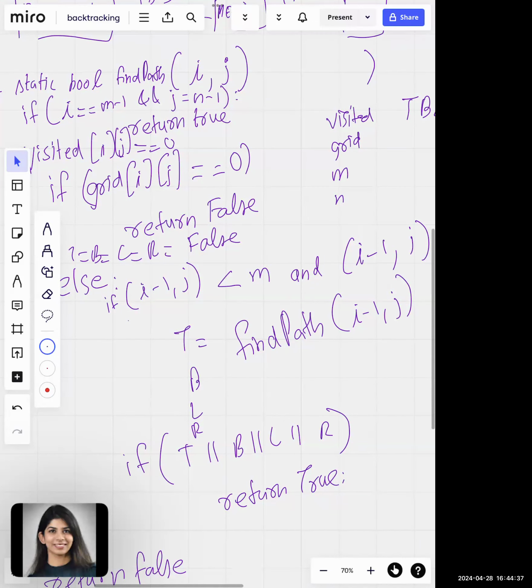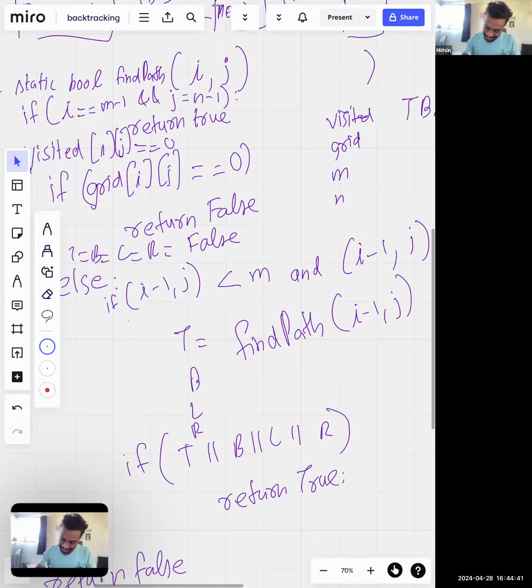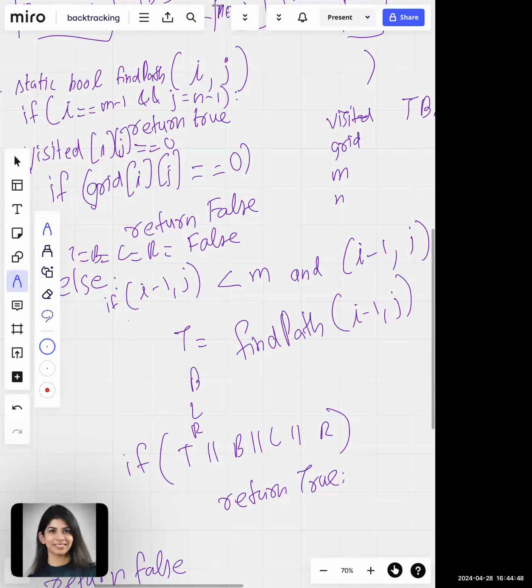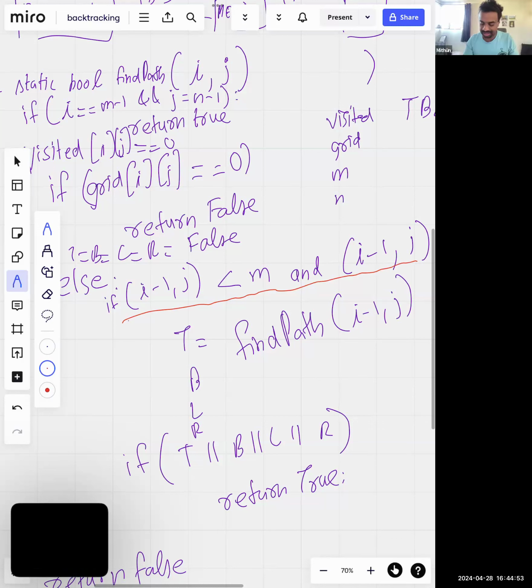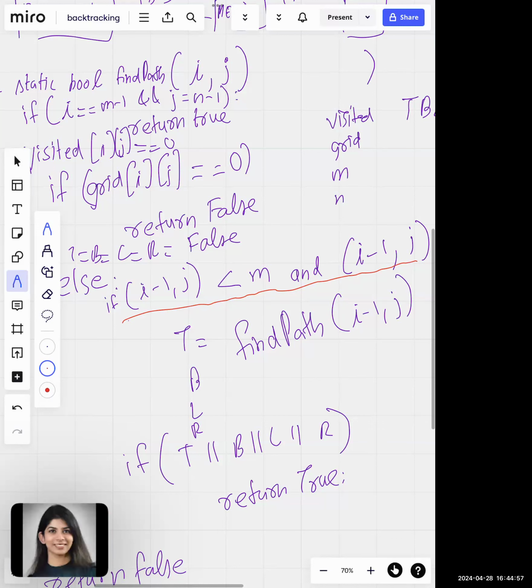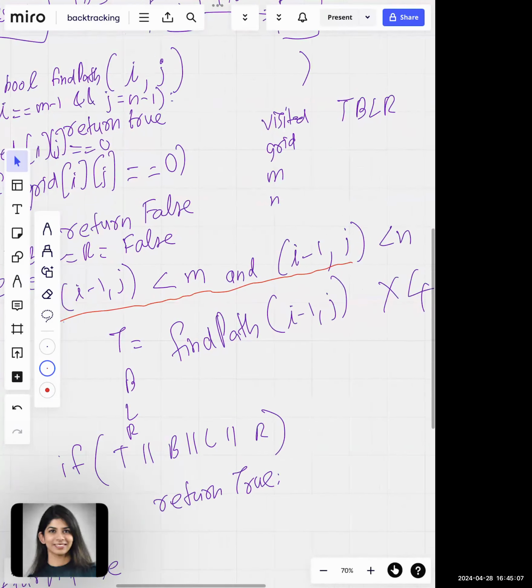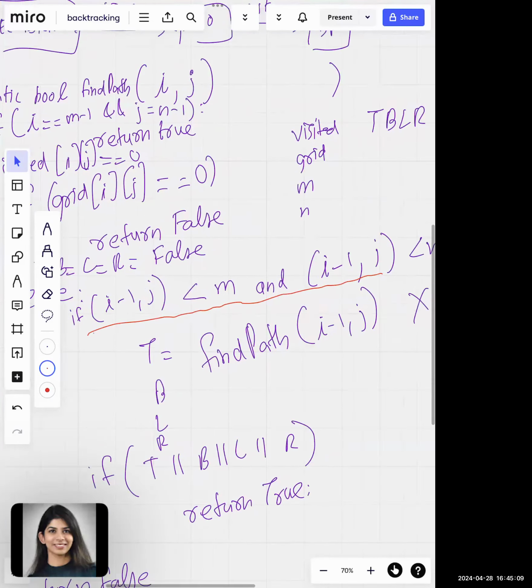In T we are doing the out of bound check. You are checking if top is out of bounds, and if it is not, then only you're calling find path. This line, yeah, there's a bug.